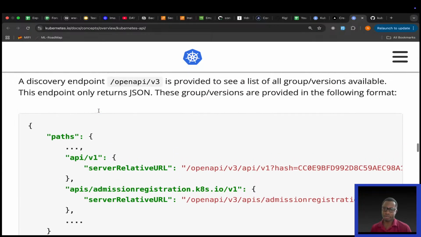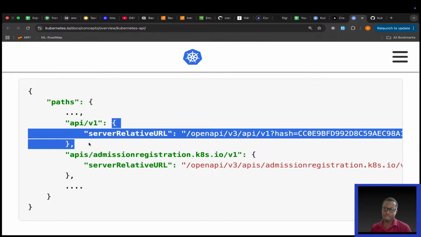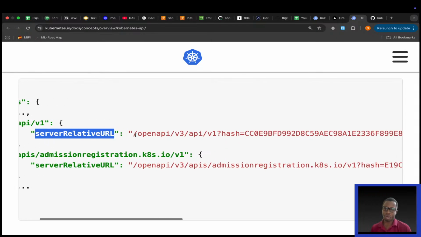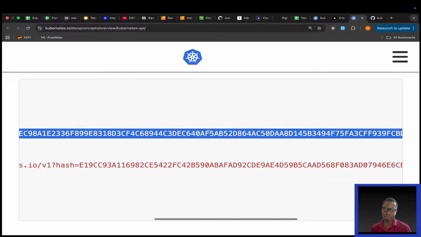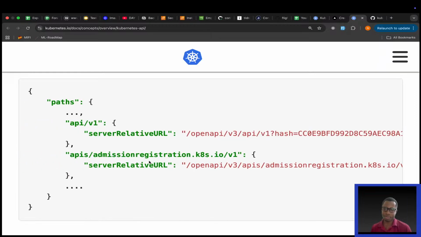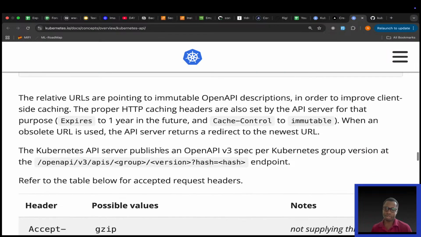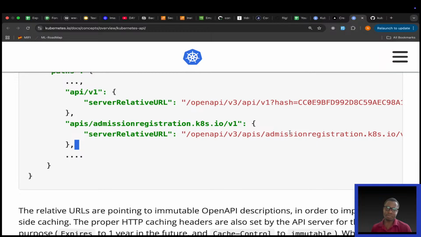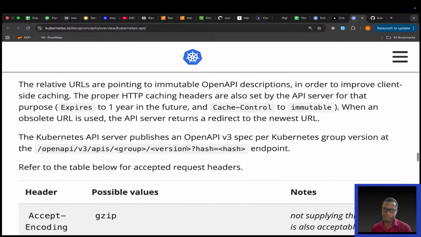The api/v1 is a key with another object. Then inside you have serverRelativeURL with something like this, and then another key. The goal is just to see the structure. It's just how JSON is. You don't need to cram all this. If you needed to cram all this, it would be insane.